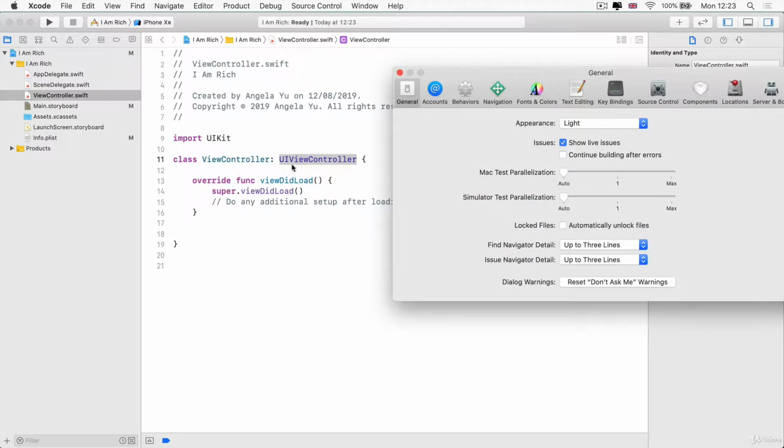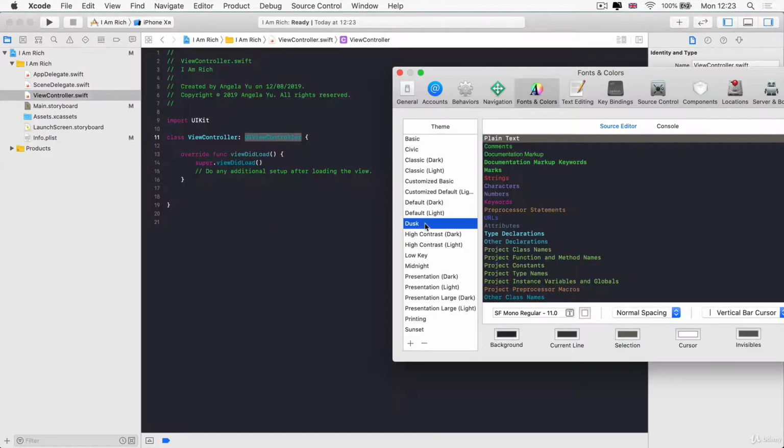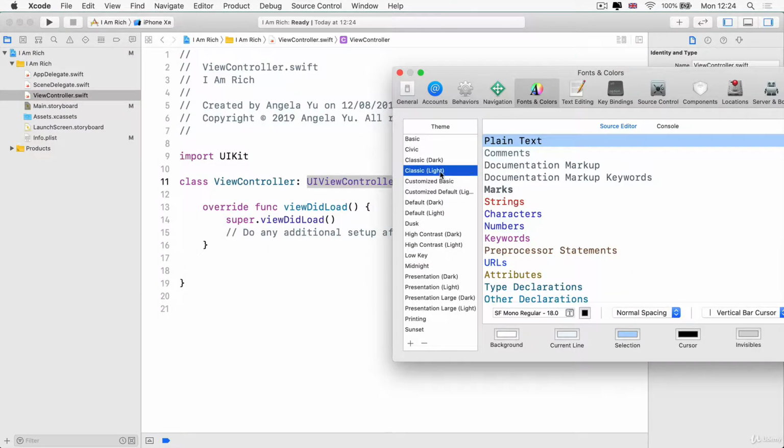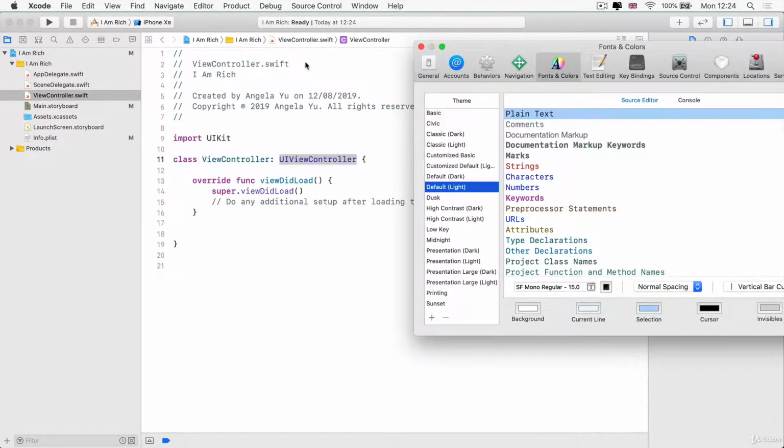Now you can also change the way that your code is being colored by going to the fonts and colors. And there's a whole bunch of different themes that you can choose from. So you can click through each of these and see what you prefer and land on whichever one you like. But I'm going to be choosing the default light version.